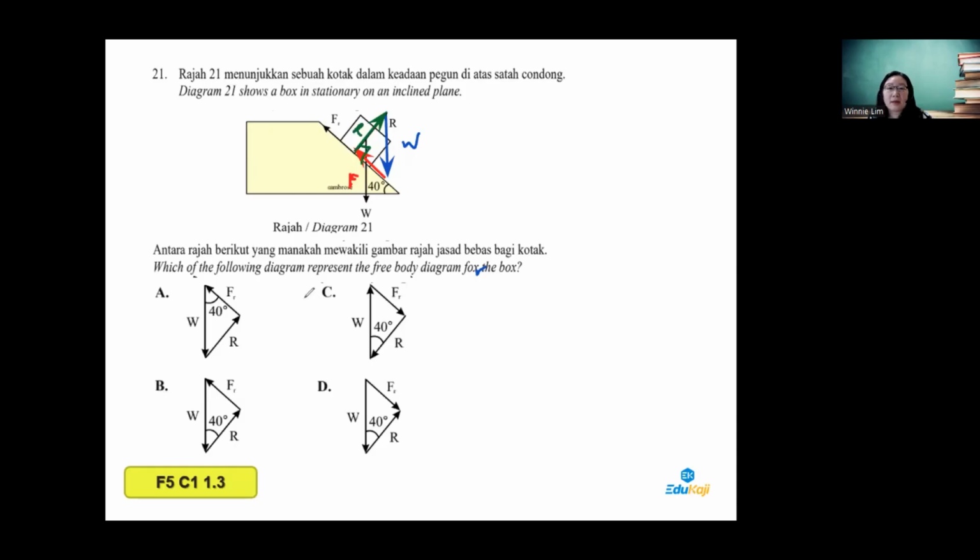But in this case, they also involve the idea of angle. So the angle of 40 is here. Where is the 40 inside this triangle? It's easier for you to get this angle. This brown one is actually 50, then this is 90, so your 40 is over here. Now, this is the first construction that I can have, but that is not in the answer, right?